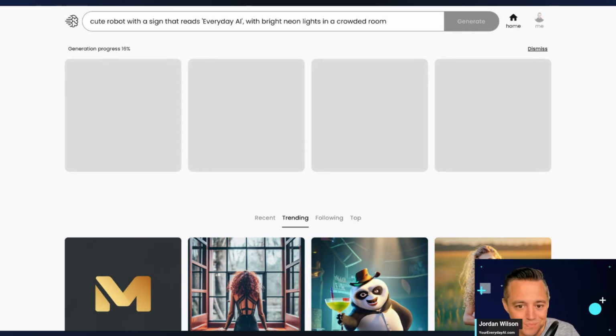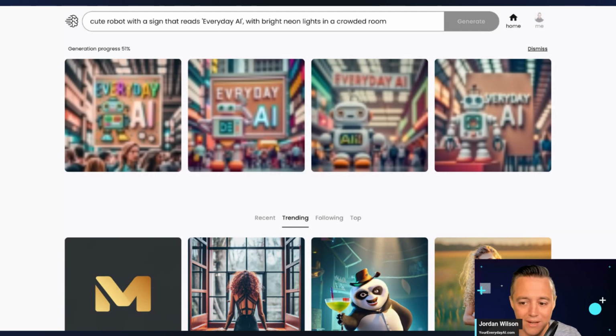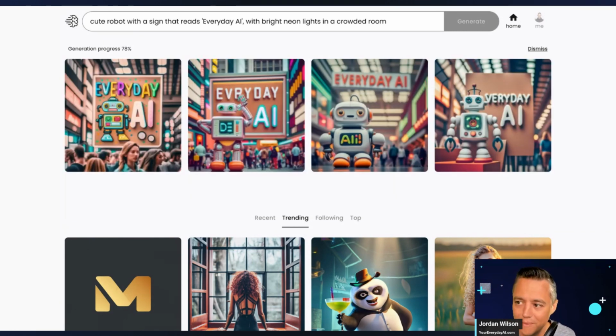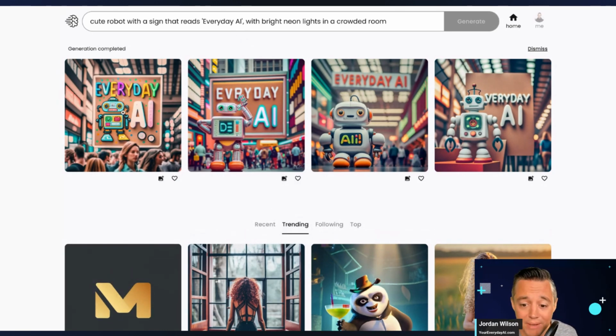All right, so as a reminder, we are doing this live. We're a little over already, but this is a brand new AI image generator that I think is worth paying attention to, and we're going to give it a couple extra minutes. We're not going to cut it off at 5 minutes. So let's go ahead and see what happened here. All right, so pretty cool. It did use that as the base image, and we got some different generations.